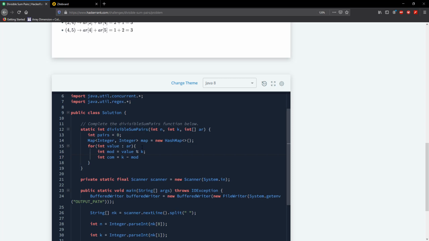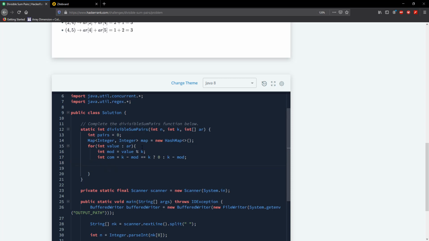However, sometimes the mod will give us, for example, 10 mod 5 equals 0, and k minus 0, if k was 5, equals 5. So we actually take care of that case. If k minus mod is equal to k, meaning that it's the same number, then we want to replace that with a 0. Else, we do k minus mod.